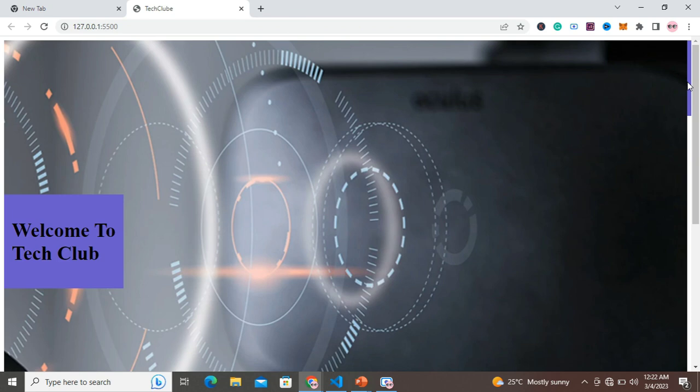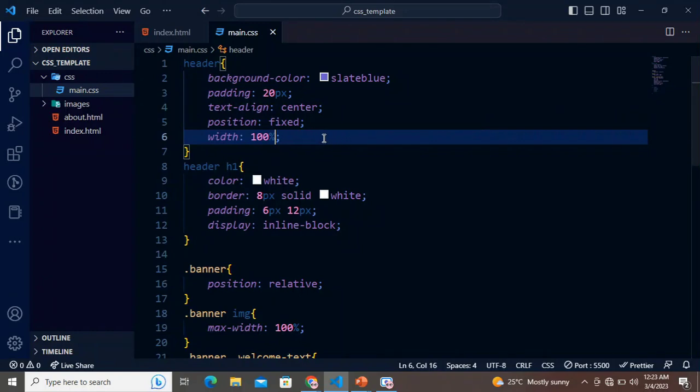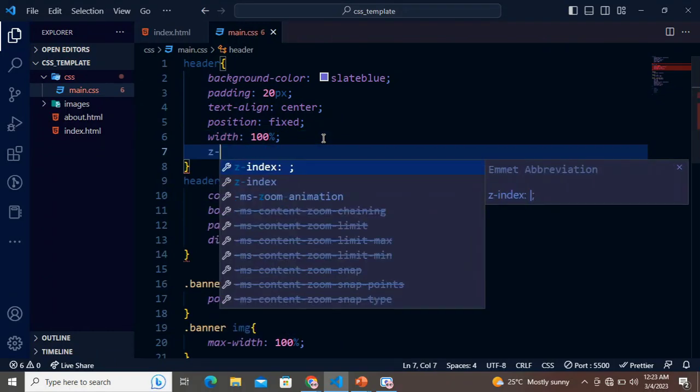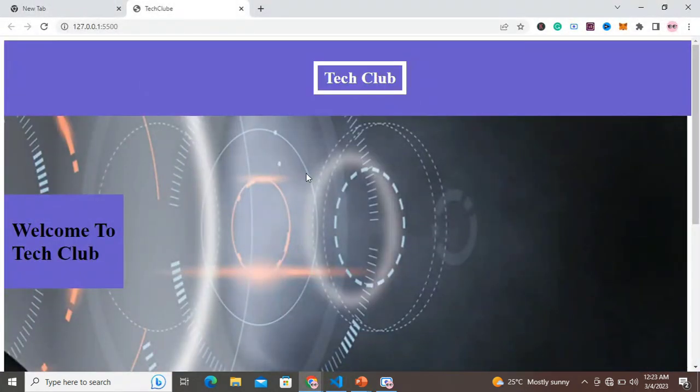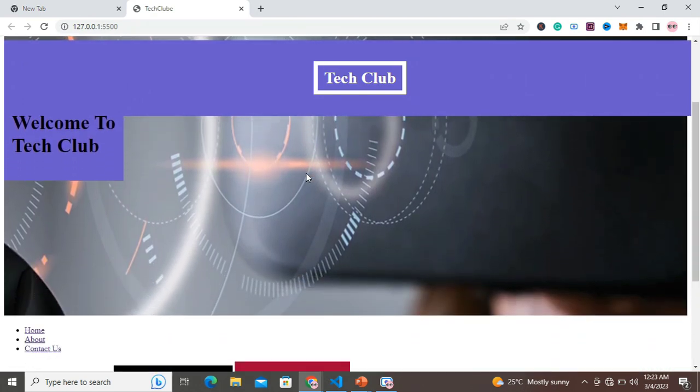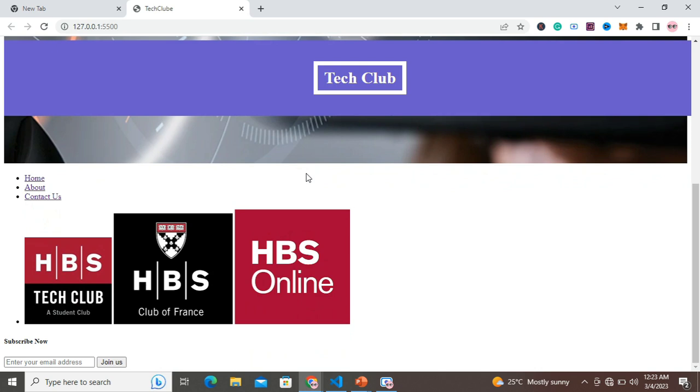So now, for us to bring the header up out here so that we can see it, what we're going to apply is z-index. What z-index does is when a value is positive, it's going to come up, but if it is a negative value, it's going to return back. So I'm going to set z-index as 1, and this is going to come out. And you can see that while scrolling the page, this is fixed, right? It's automatically fixed, right?